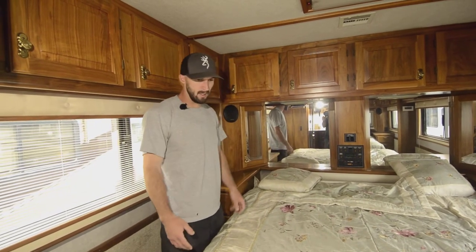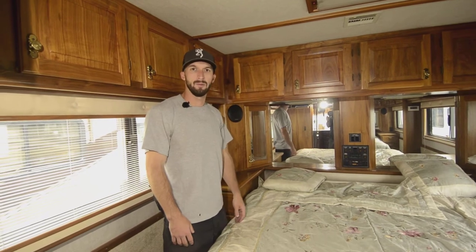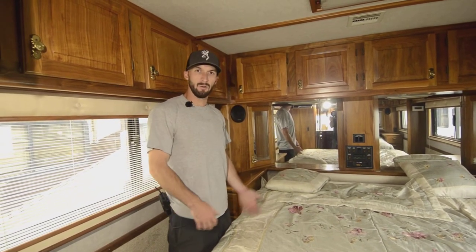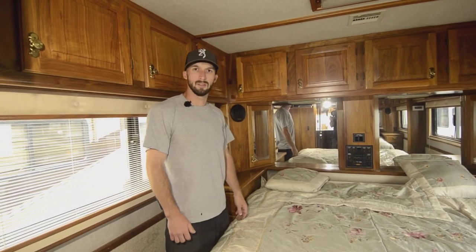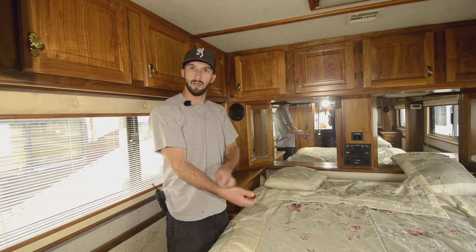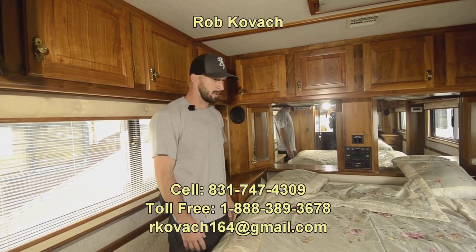So anyway, guys, it's a 36-foot Beaver Marquis, the highest end rig that Beaver was making at any point that they made them. It's a 36-footer with a Caterpillar 3126 in the back. That's the V8. It's a heavy rig, but it gets down the road just fine. It can climb hills, no problem. Those diesel motors put out plenty of torque.